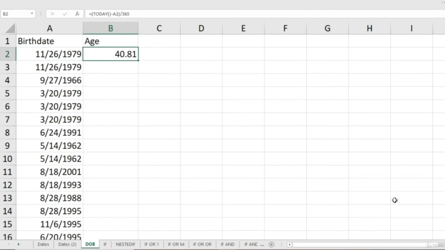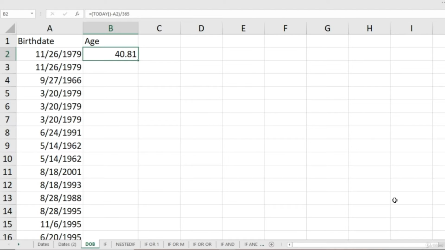Right, so here we have the age, and we can also round down this value to get an integer. But the problem is, you know that not all years are 365 days. There are leap years which contain 366 days as well. So this shortcut is not very good.